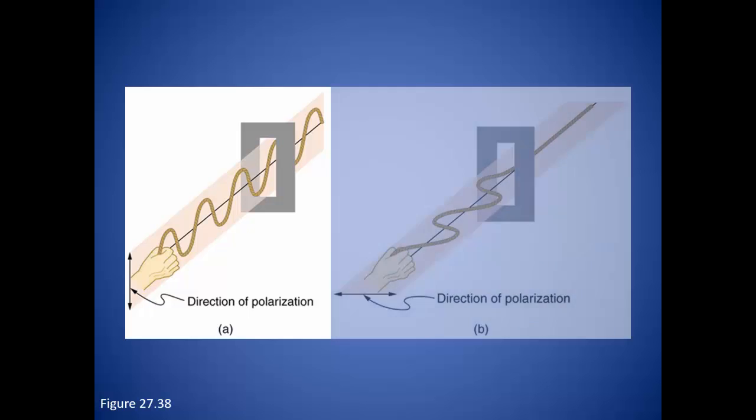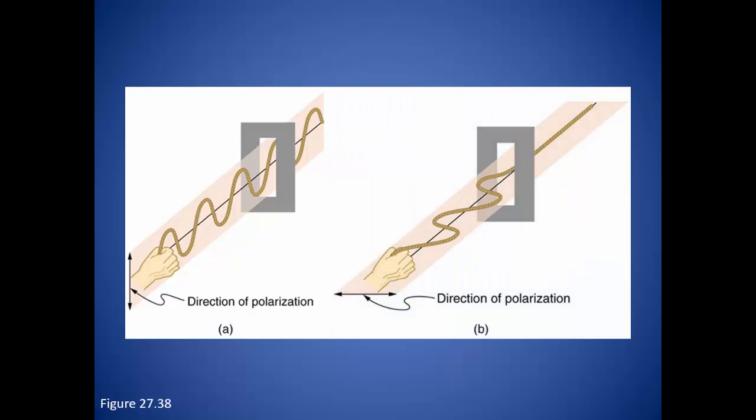If we move our hand to the side in a horizontal motion, the waves will oscillate along the horizontal plane. We could place our vertical slit in front of this wave, but it would not be able to travel through the slit. If a horizontal slit were used, the wave in the horizontal plane would pass through, but the wave in the vertical plane would not. The wave oscillating in a specific plane is said to be plane polarized.